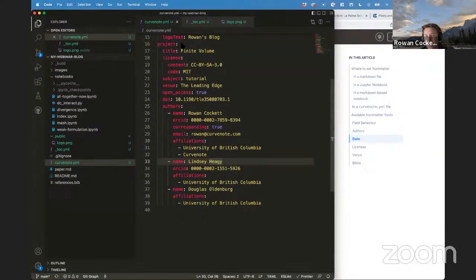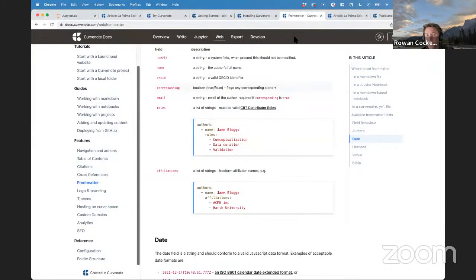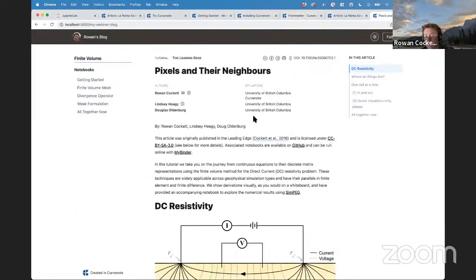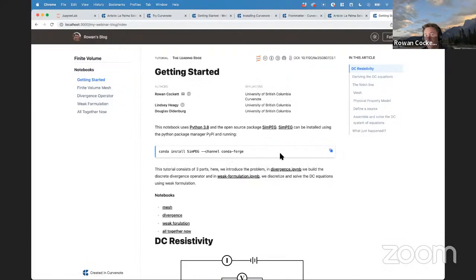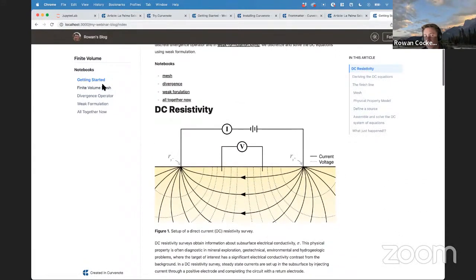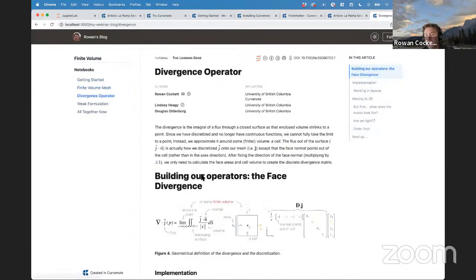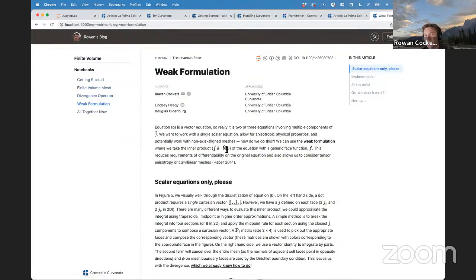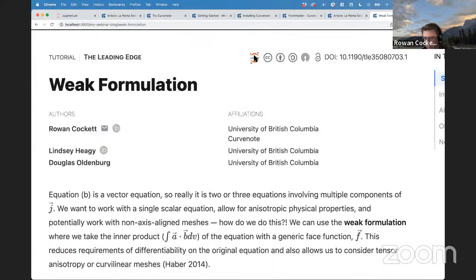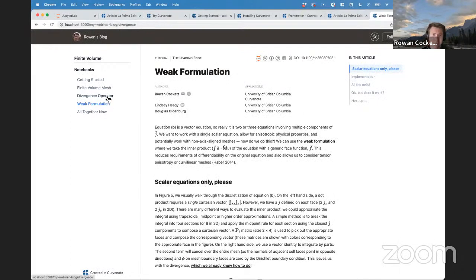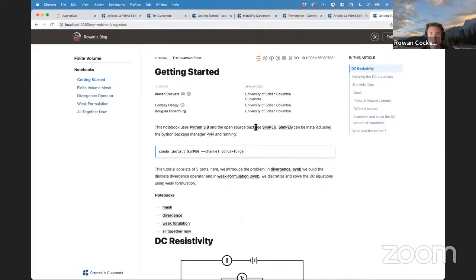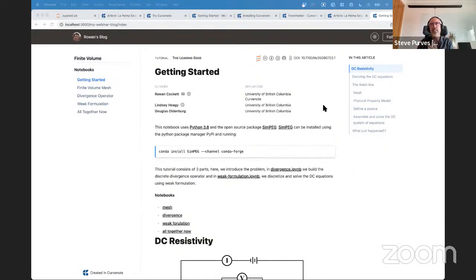Fantastic. So this has now been applied throughout because I put it on this project configuration. It's not only on the main article, it's actually copied over into all of the other tutorials that we have in this project specifically. And you can see that these ones, they know that they're coming from Jupyter Notebook, but they have that information on them as well. Okay. Very cool. And there's lots of customization options available, and you can fine tune where the licenses appear for different things in your site as well.